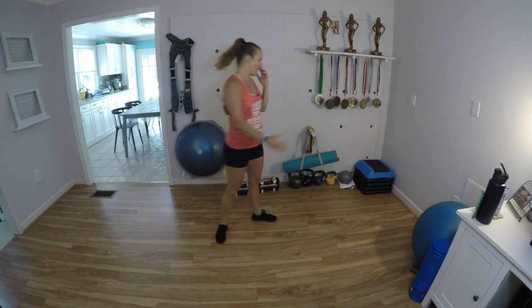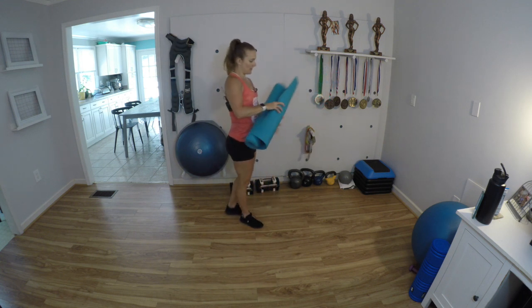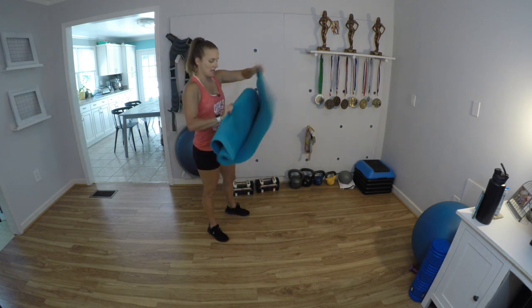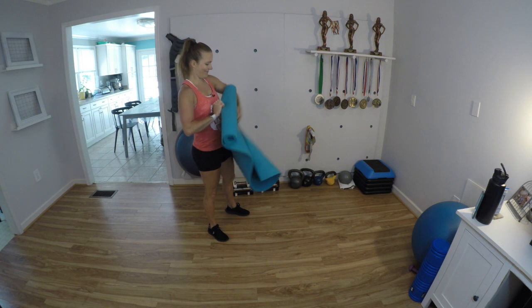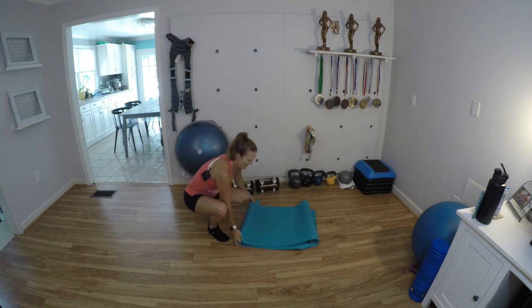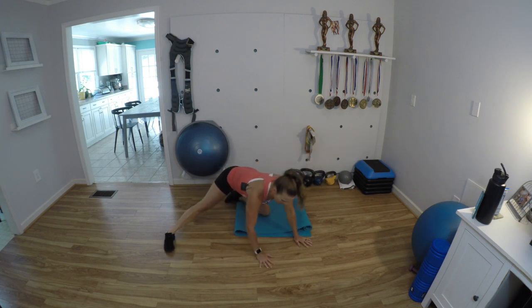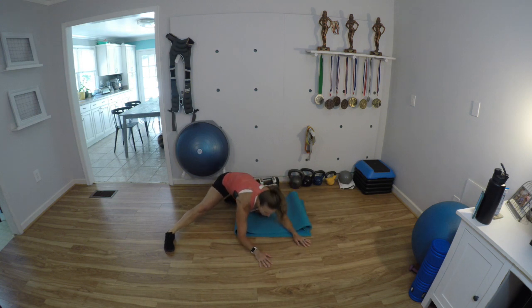So go ahead and grab your mat. We're gonna do a half kneeling hip rock. And I like to have it doubled up so I have a little extra cushion. Hurry up, hurry up. So get down on one knee. The other foot is out, toes facing forward. Sit your hips back and come up. There you go, rock back onto your forearms and come up.